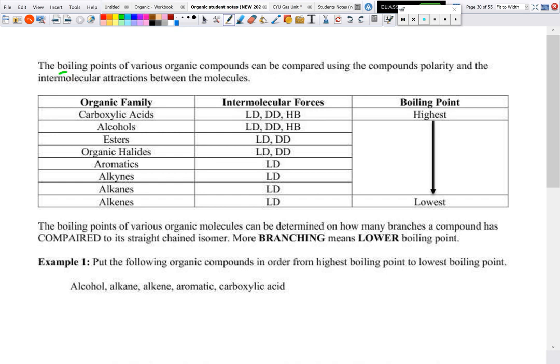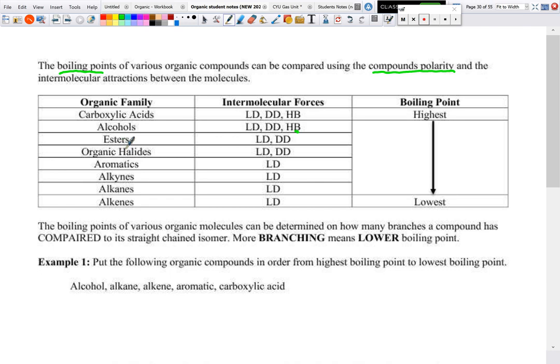Now, boiling points, if you remember, we can use these, and it's based on compounds' polarity as well. So if you remember, more intermolecular forces equals a higher boiling point, and so on and so forth. So we have a little chart here that has the organic family, the intermolecular forces, and of course their boiling point. So it's carboxylic acids because it has the carbonyl functional group and the hydroxyl. There's 2 functional groups here. It has London dispersion, dipole-dipole, and hydrogen bonding, so it is always going to have the highest boiling point. Now if we notice when we go down, our next one is alcohols. So it has the same thing, it has a hydroxyl functional group, so it has hydrogen bonding. But where it's only the 1 functional group, that's why it's a little lower than carboxylic acids.